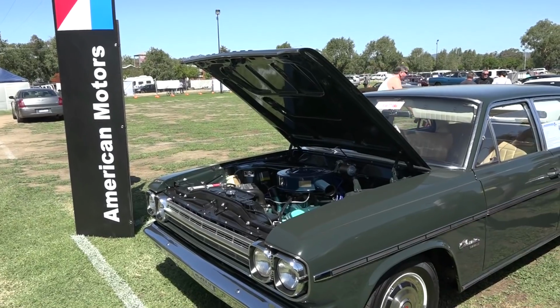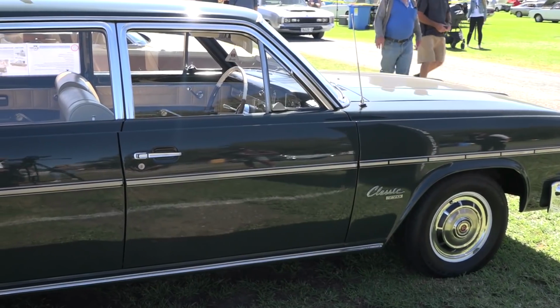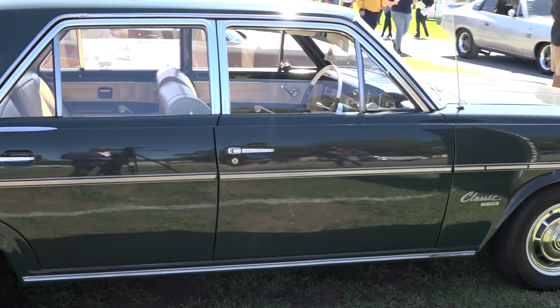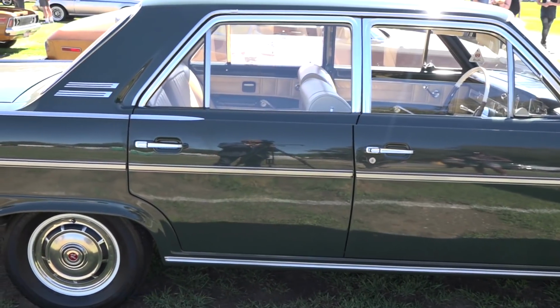How you doing, Reno? Yeah, good, Fletch. That's good. I love your car. Yeah, it was Dad's original car. He bought it brand new, February the 14th, 1966, the day they changed pounds to dollars. How cool is that? That's the first time in the history of classic restos I've ever heard that. Yep, and it was $4,000 exactly.